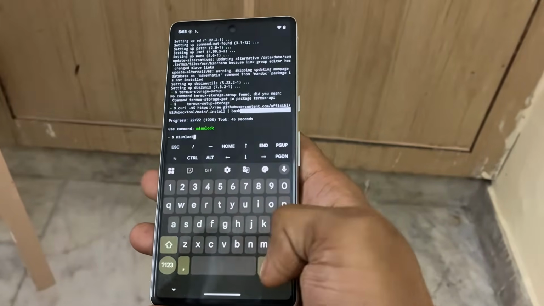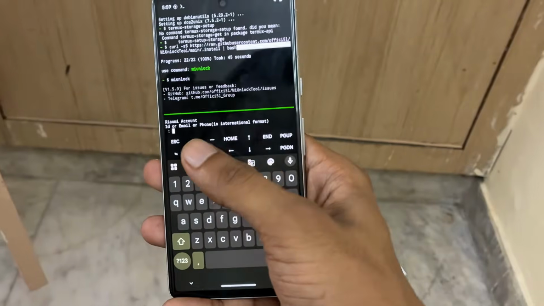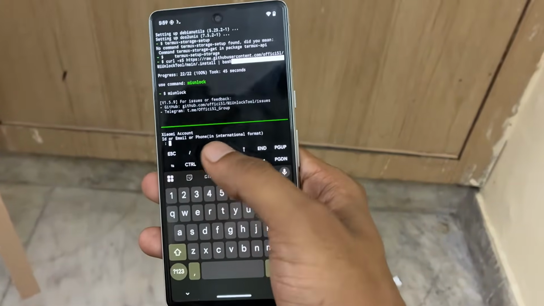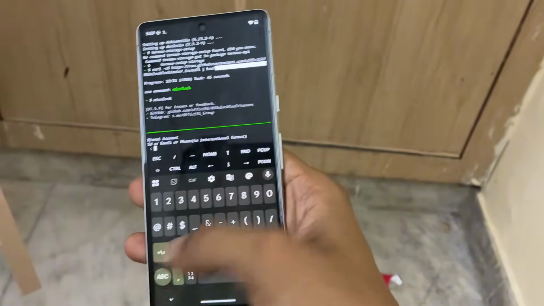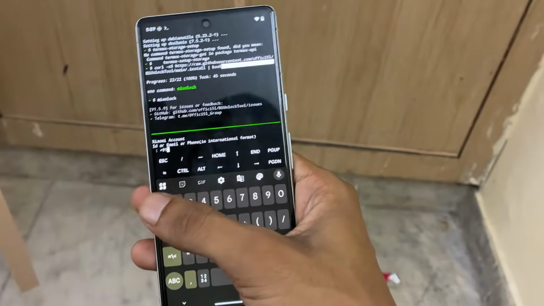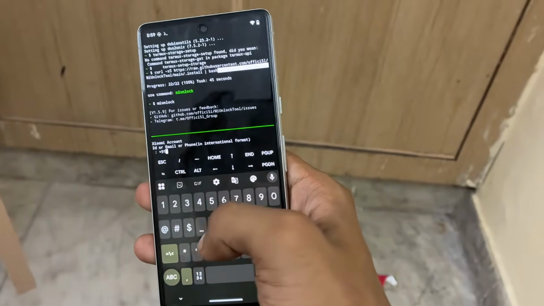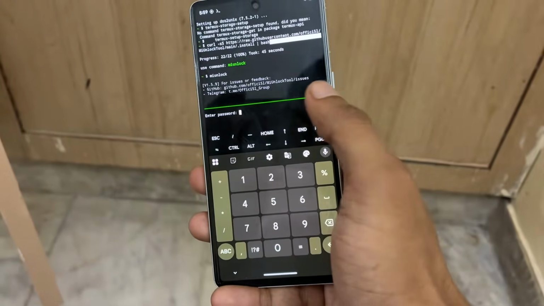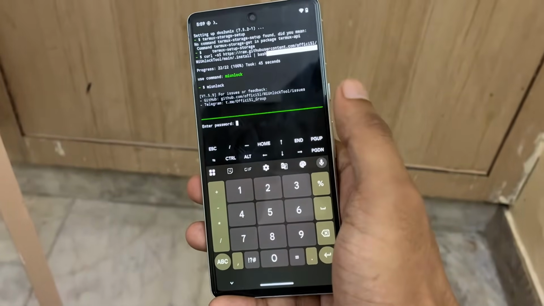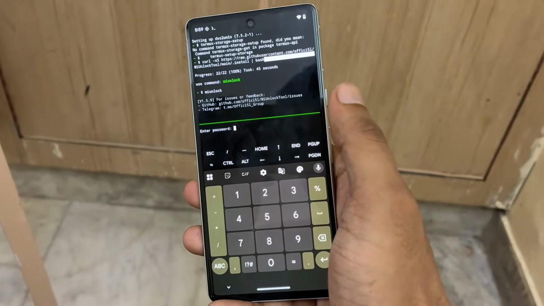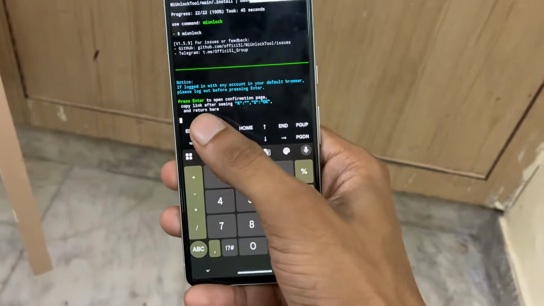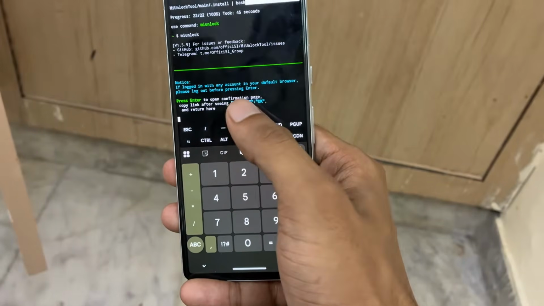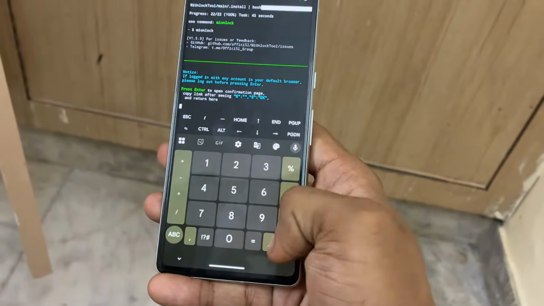After that, this type of page appears. So simply you have to log in to the same Xiaomi account that is logged in on your target phone. So log in with your country code, like I am from India, so I enter +91, and after that you can enter your phone number. After that, it will ask for a password. So enter your password. After that, this type of interface appears. Please press the enter button. So simply you have to press the enter button.